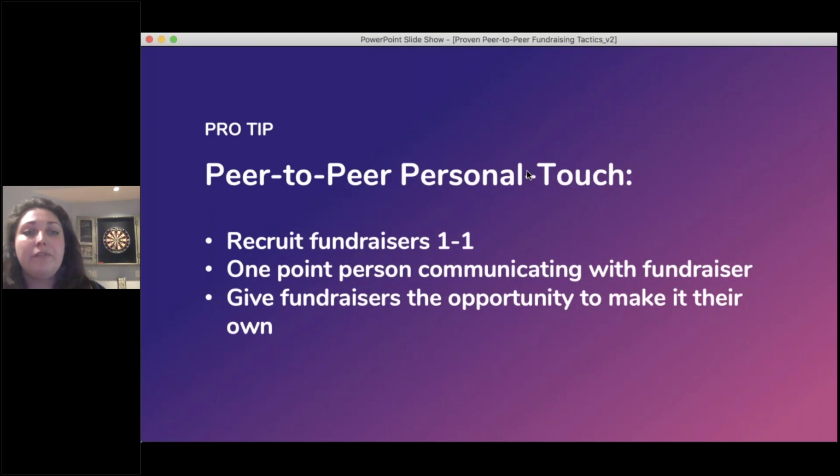And then the last step is to give fundraisers the opportunity to make it their own. Maybe you're not doing a DIY birthday campaign that's all on the fundraiser's time and completely personalized around their own birthday or event. But like Volvo City did with their So Every Child Can Play campaign, they encouraged each fundraiser to upload a photo of themselves as a kid. It was a really fun way, and a small thing that made people really happy and gave them a greater sense of personalized investment in the campaign.